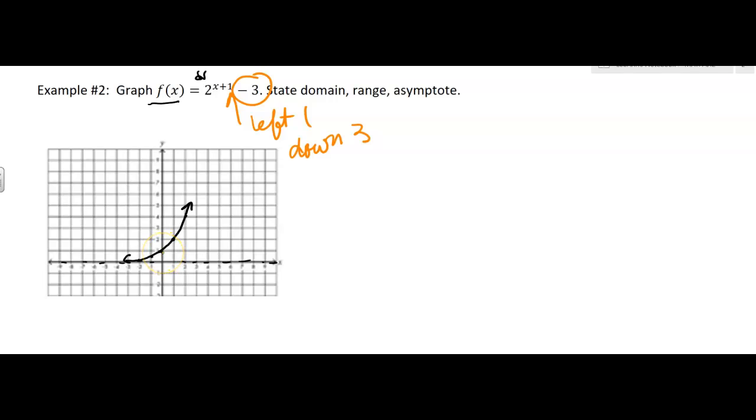So I'm going to start with my y-intercept from the original, the parent function, and I'm going to go left 1 and down 1, 2, 3. And so it's right there. And then I can take the point 1, 2 and go left and down 3. And then I can take the point that was at 2, 4, left 1 and down 1, 2, 3. And then I need a little more graph paper, don't I?